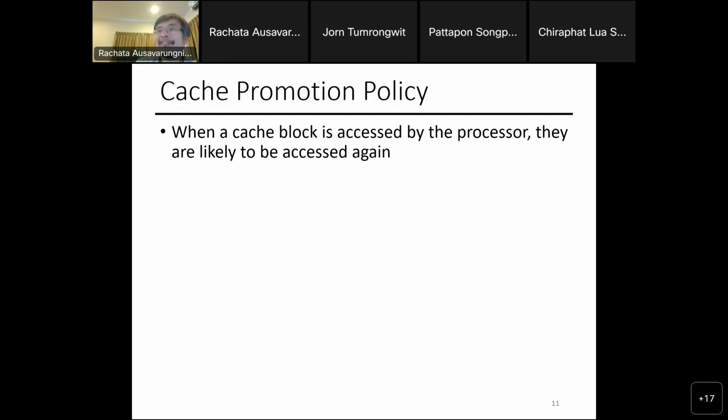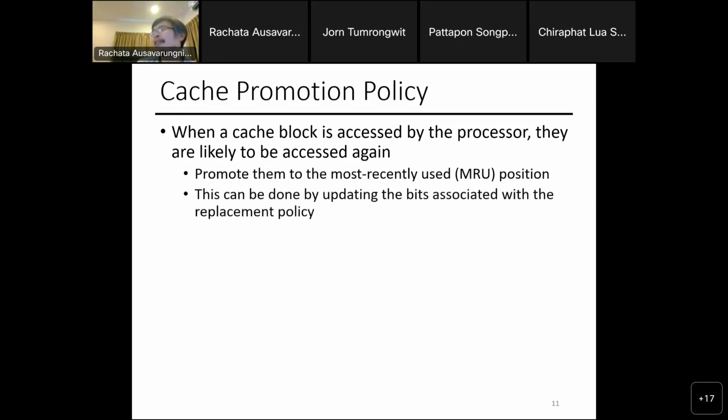All right, maybe you're tired. The answer is it makes sense. If I have an access to something, that thing becomes MRU, most recently used, and this can be done in hardware quickly by just flipping some bits. So these are actually simple policies.